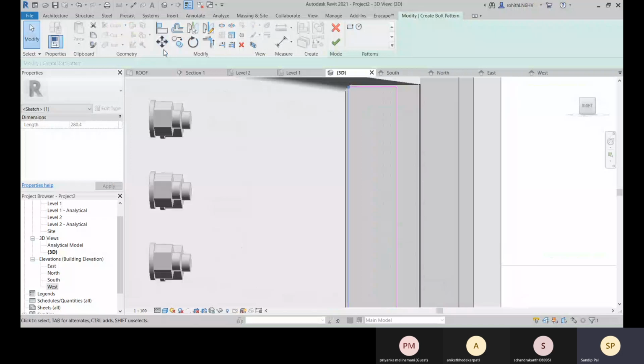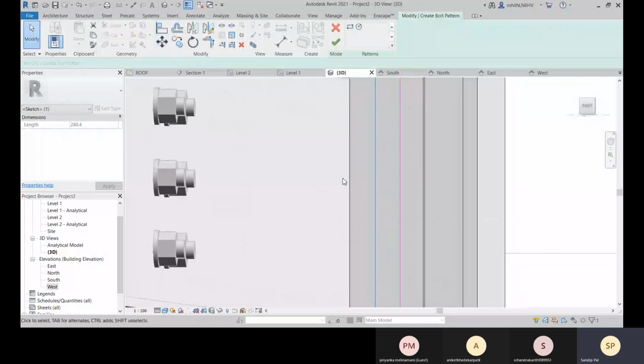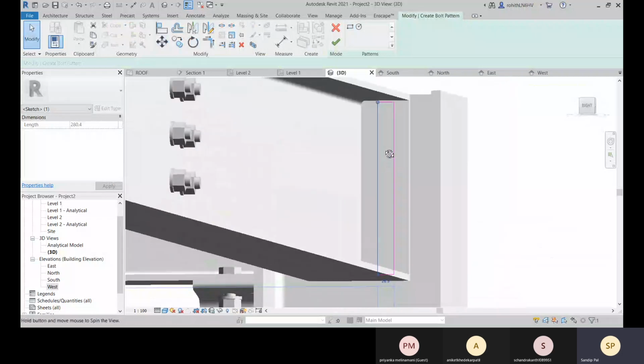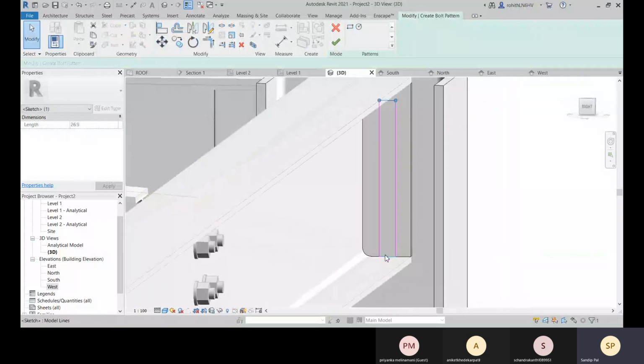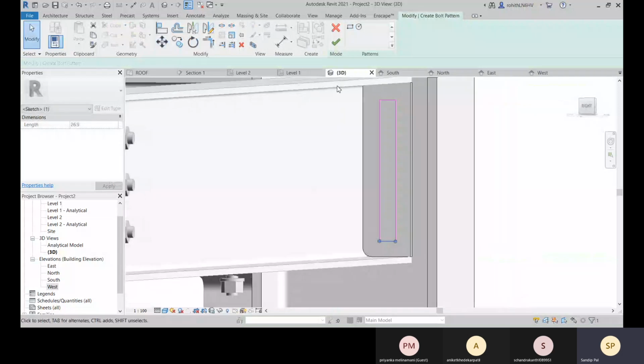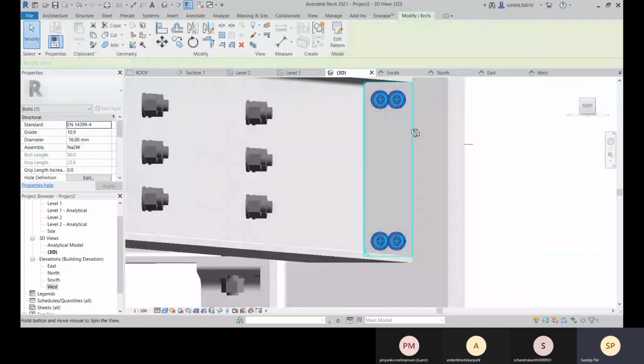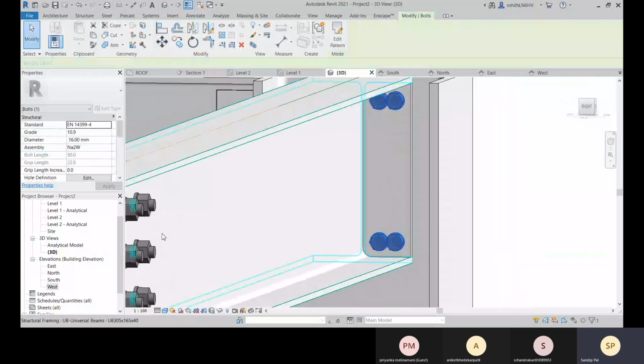And here also let me go with that move, select 25, and there I have. For this also let me go with this like 25. Okay, so for that let me go that move 25, go the move 25. Okay, and that is done. And here you can see that we have two bolt connection, and here you can see that is the type of your bolt. You can change this. Okay, you can change the type.